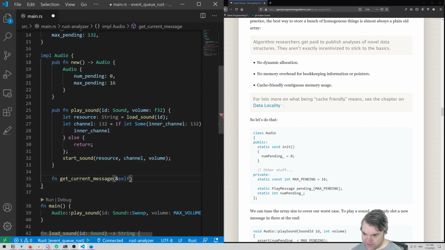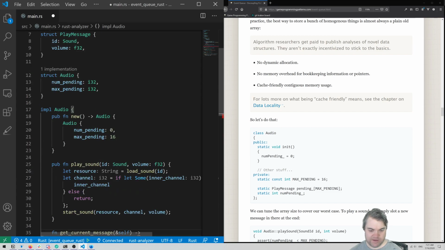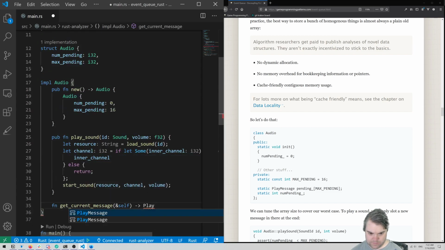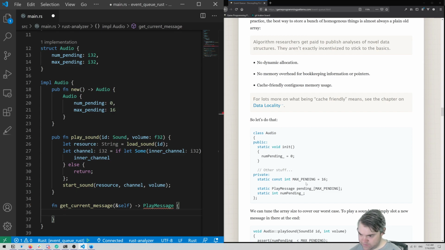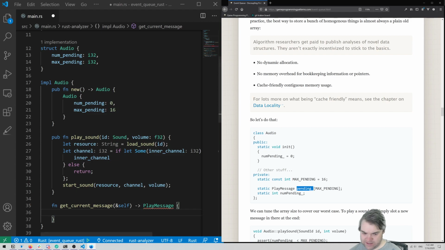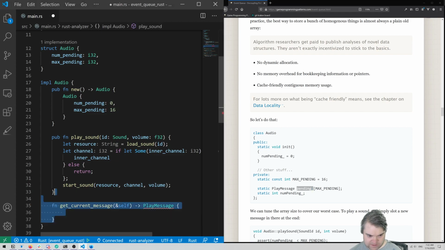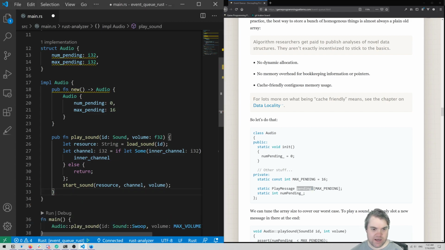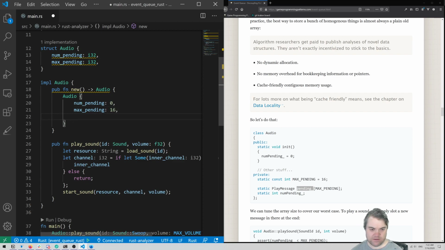We're gonna do self, and we're going to return a play message. And so then, now we don't have, oh, that's what they're showing. Pending. Okay, never mind. We don't have this. I misread the C++. We're going to have a pending here.